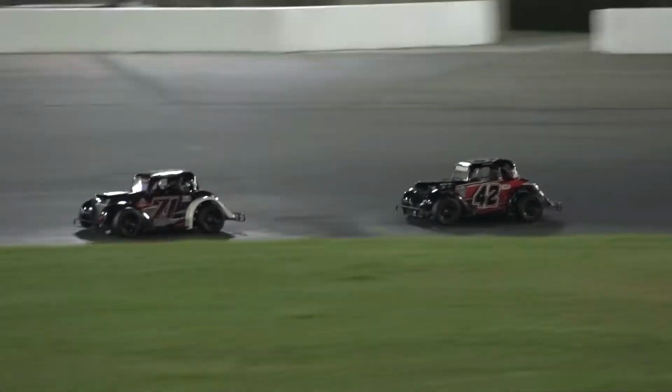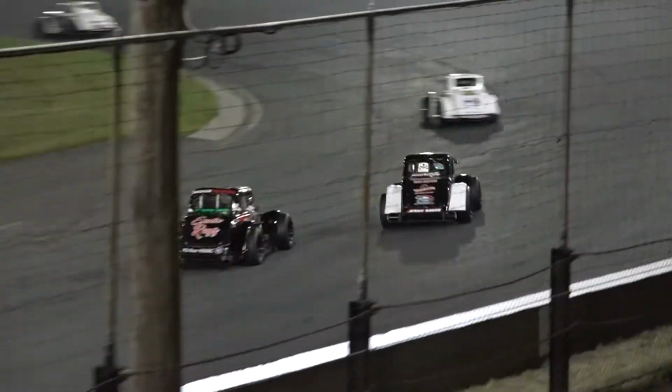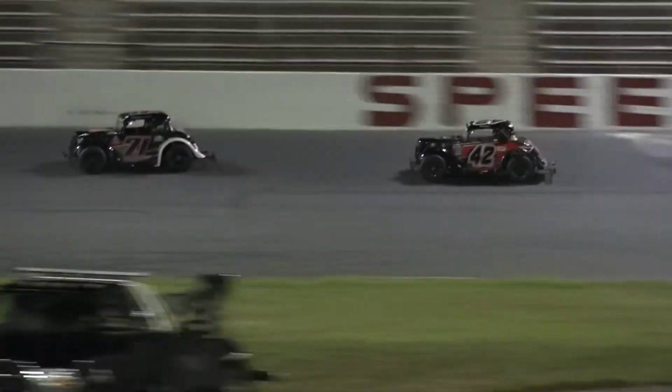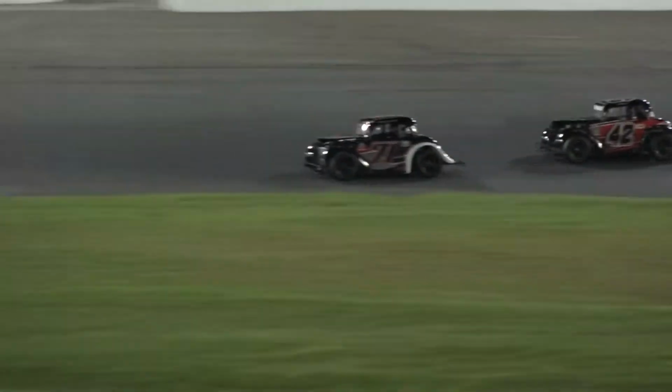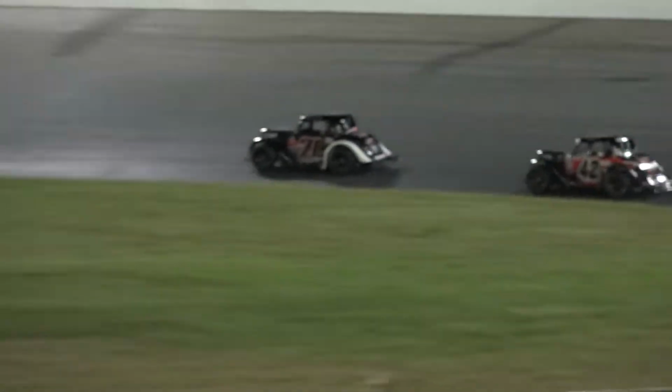Field strings itself out around the 3rd mile, as Mason Tessier is still working on the 71 of Paul Newcomb. That's the battle for the 4th spot. Newcomb has it. Tessier had it at one point, wants to get it back, and look at the crossover move. Dives down to the inside off of 4. Little bit loose, though, for Tessier as he dives it in. Door shut one more time.